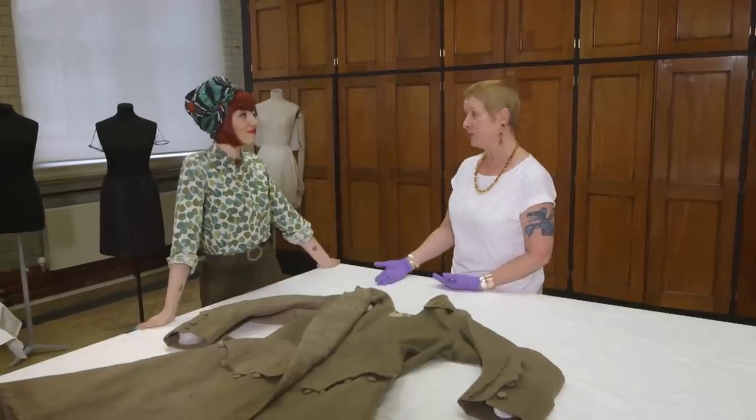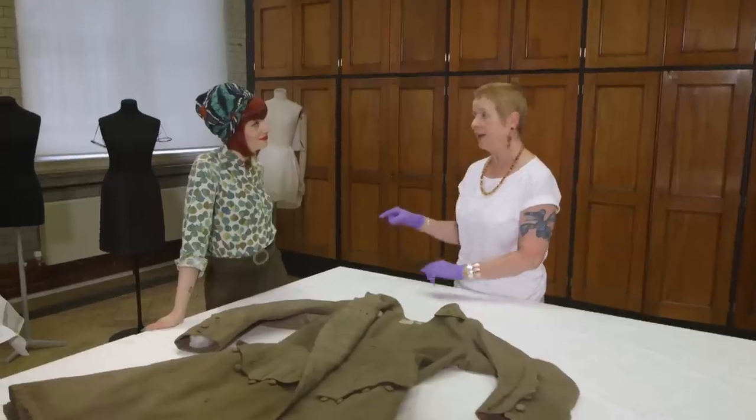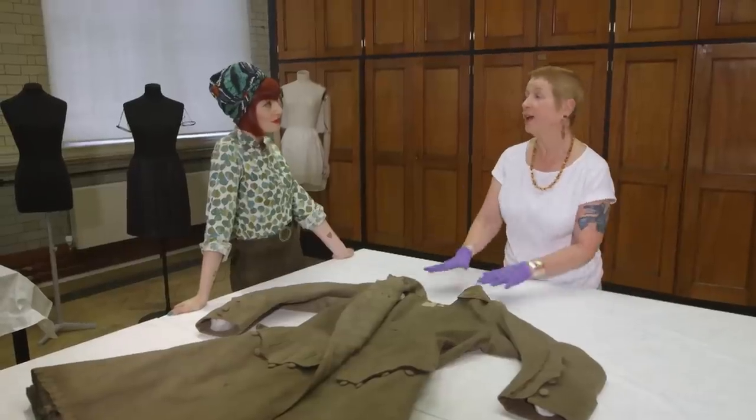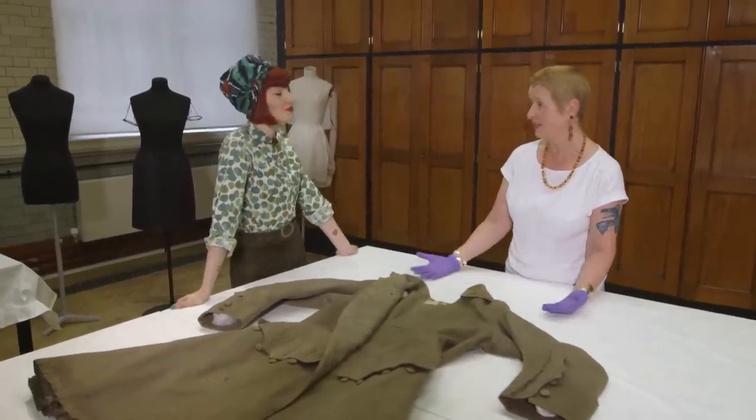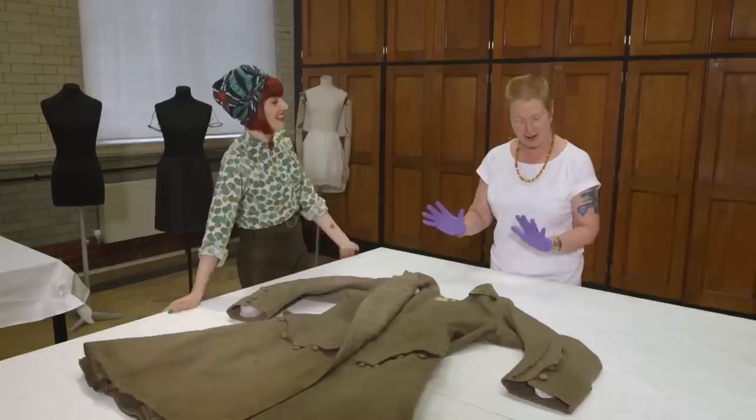Most working class clothing would have gone through 5-6 life cycles, getting ever more bedraggled to a point where really the only person who's interested in it is the rag man. Now the rag man buys linen and cotton that's just really too decrepit for anything. He takes it away and they make paper out of it. He gets money for it. Even when it was a rag, there was somebody who's willing to pay you for it. And anything we do have, I would say, really is an accident. It's benign neglect. Somebody forgot to recycle this. Lucky for us.